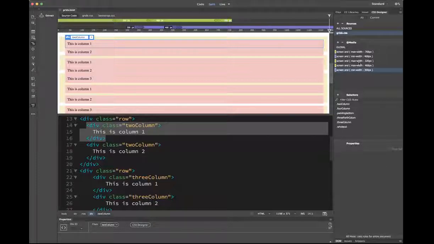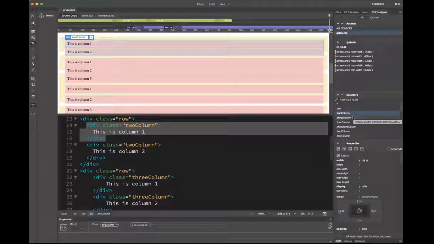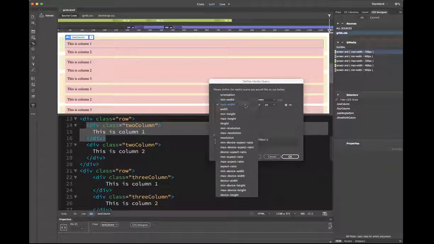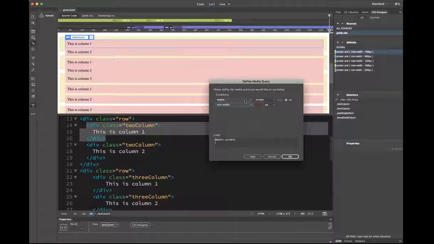Something's still keeping us from two column. 3 column, these are all correct. This should be medium width, 768.